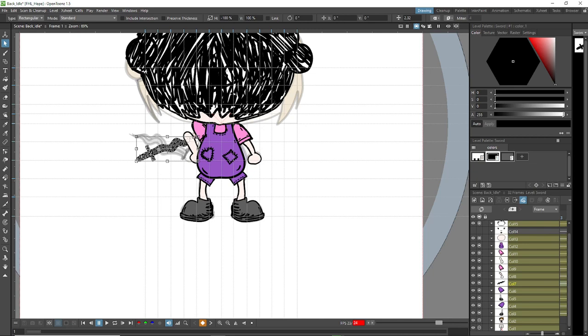Okay. See what you got. The thing is, I'm changing the pivot point. We could always correct that later.